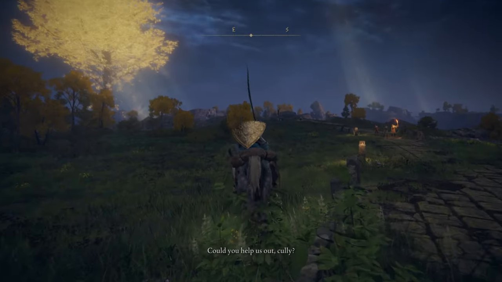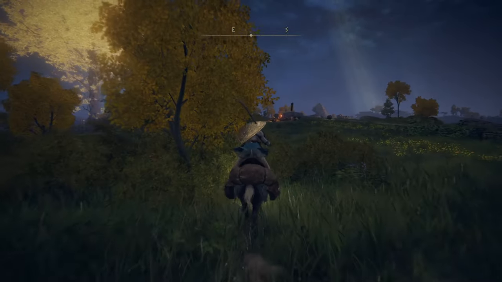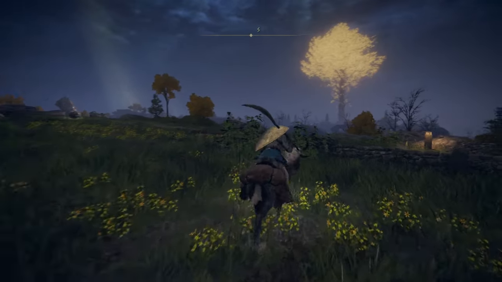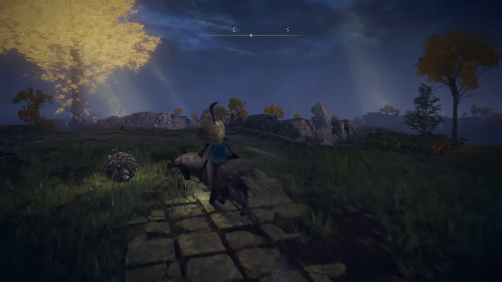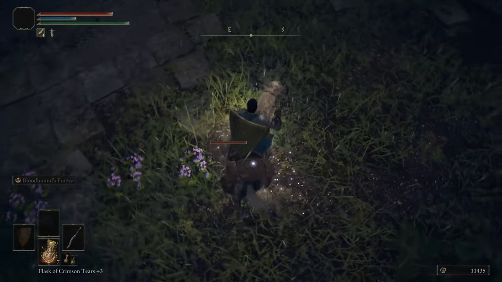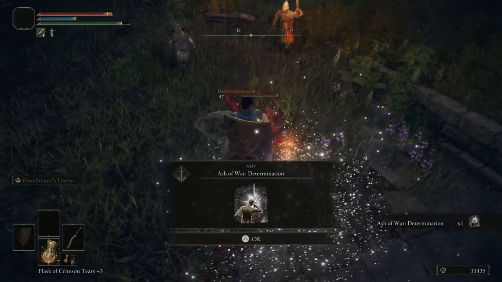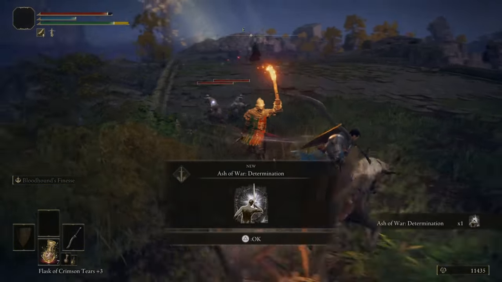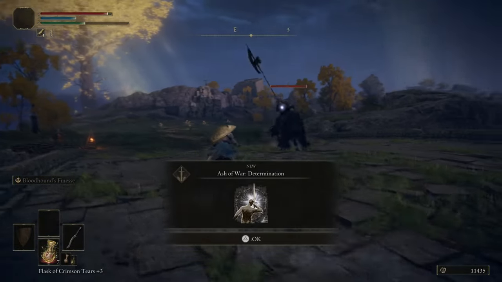There's that guy shouting again. I cannot see you. Knight Cavalry, where are you? Okay, come over here. Determination. Okay, there he is.